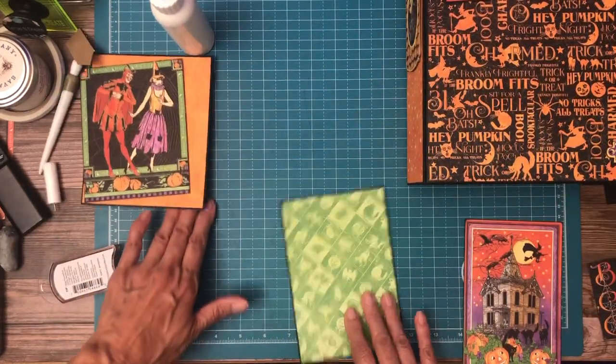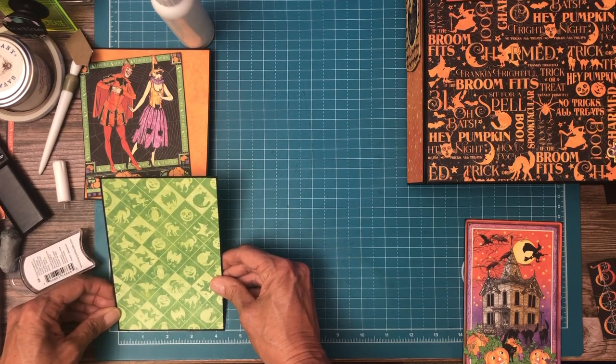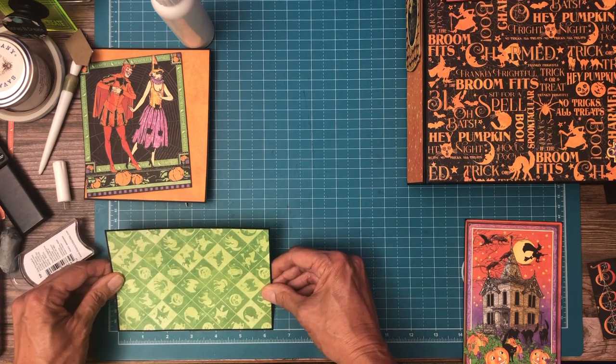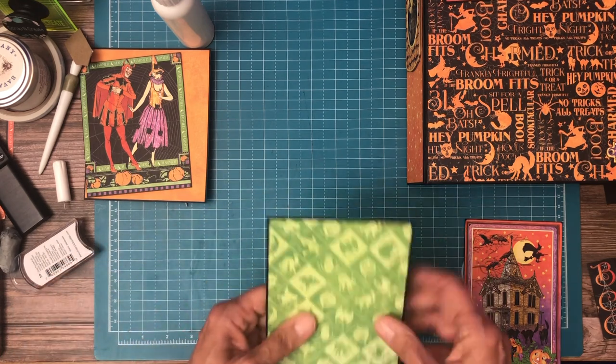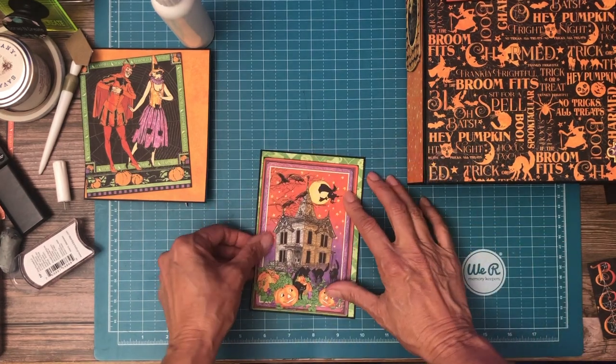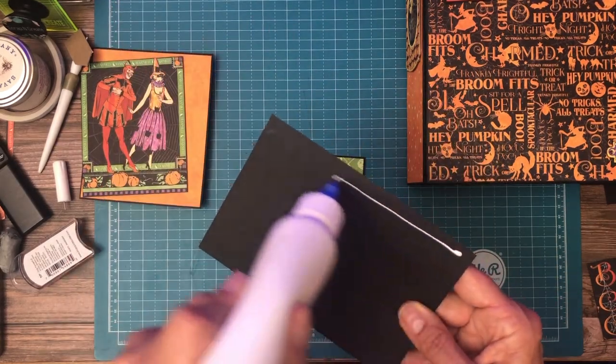And I'll tell you what size the mat is. This mat is 4 3/8 by 6 3/8. And then I added my designer paper, and then we'll add our 4 by 6 ephemera garden.